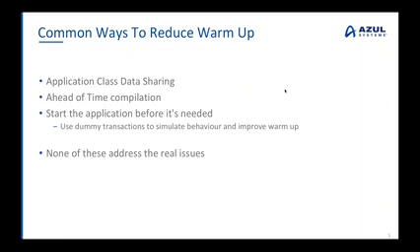A second thing that people like to use in terms of trying to avoid the warm-up time is ahead of time compilation. And we're going to talk much more about this in detail later on, but it's the idea that rather than compiling into bytecodes, where bytecodes have to be interpreted and then JIT compiled, you simply say, okay, let's do all of the compilation ahead of time and generate native instructions for a given platform for that application.